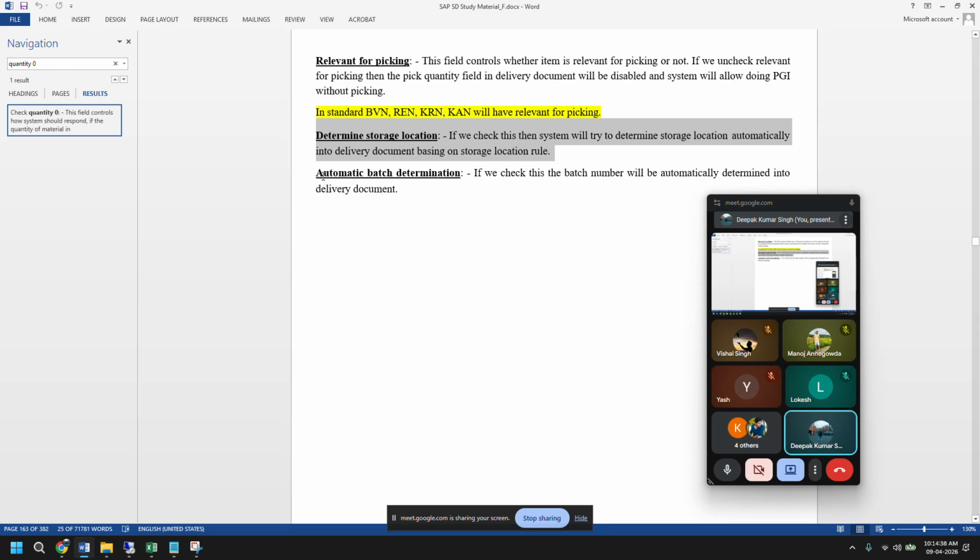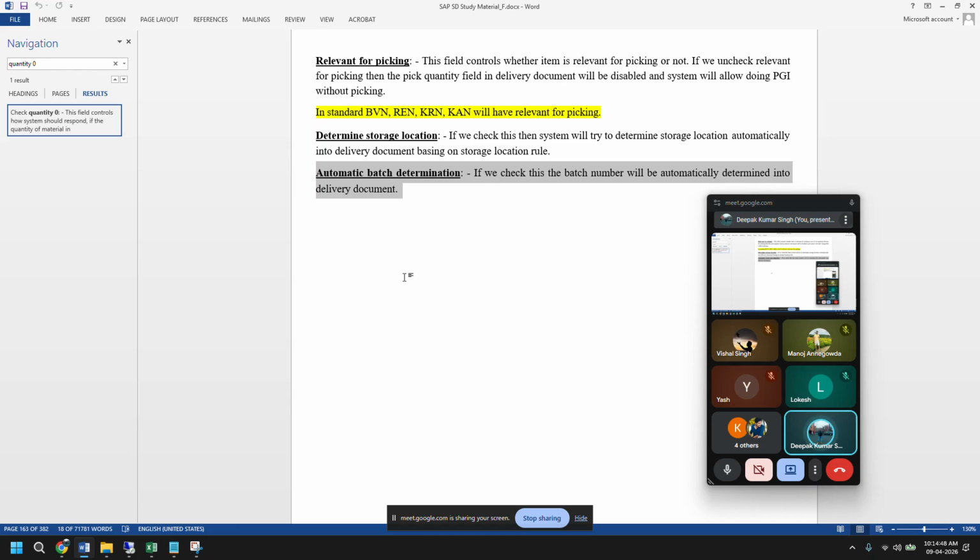So that's what this checkbox controls actually. Now this also I think we have already discussed earlier, that some sort of goods will require batch management, right? As I said, food items or medicine items always come in batches. Even if you see the product, it will have some batch number mentioned. And as I said, a very simple example, you always try to consume your old goods first, because that's a perishable item, it will be damaged if you don't consume it within the time period. So you always try to deliver the oldest stock first.